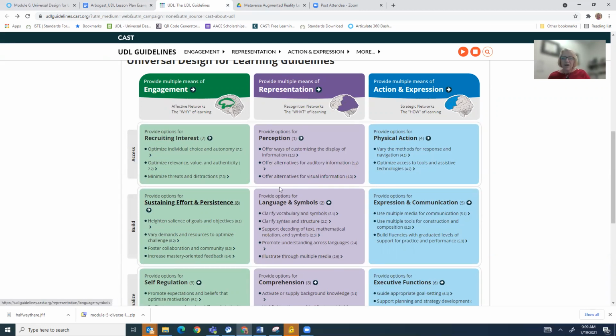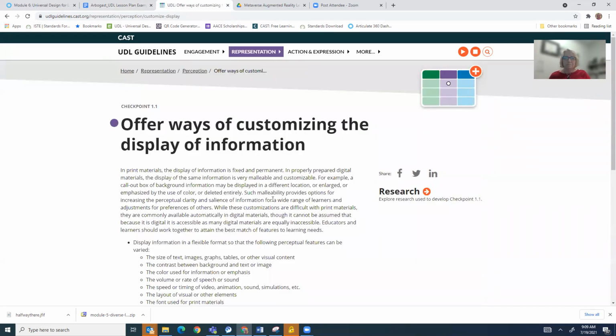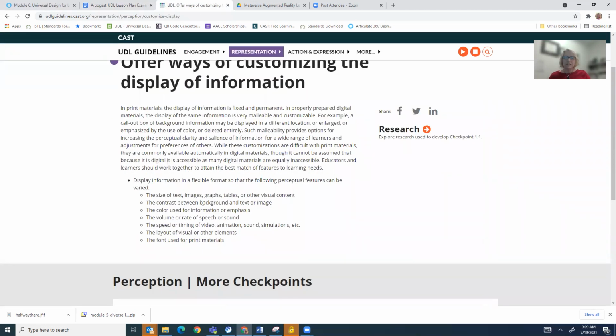And again, in the interest of time, I like the very first one. Offer ways of customizing the display of information. So this is very important. So let's take a look at that one. The size of text, images, graphs, tables, the contrast, the color used, the volume and rate of speed, timing, the layout.